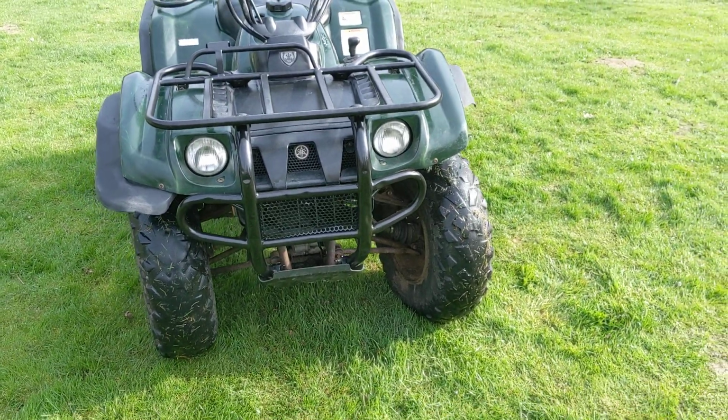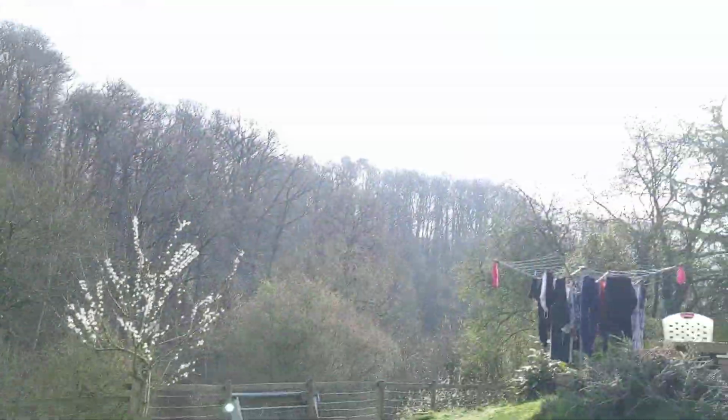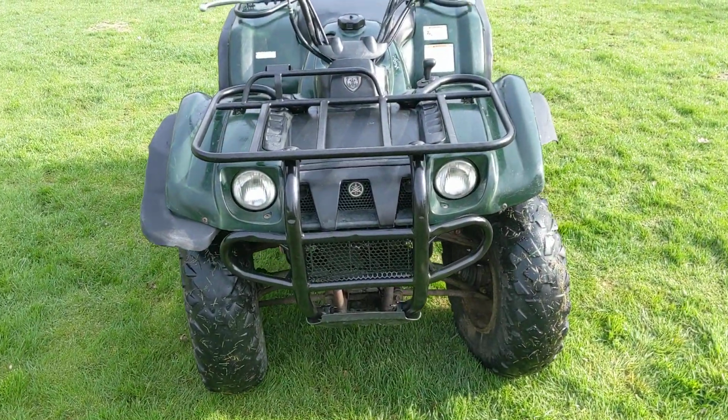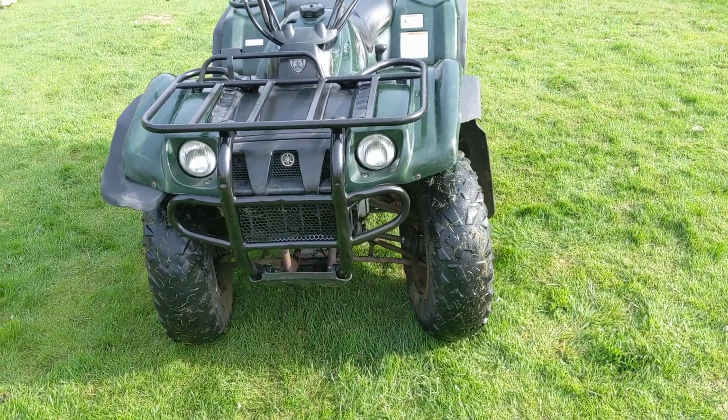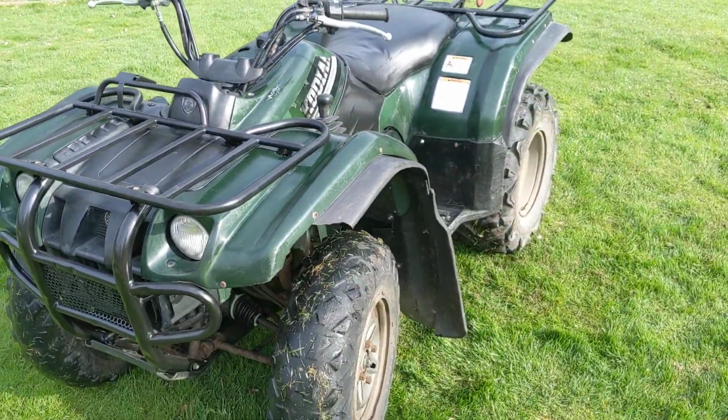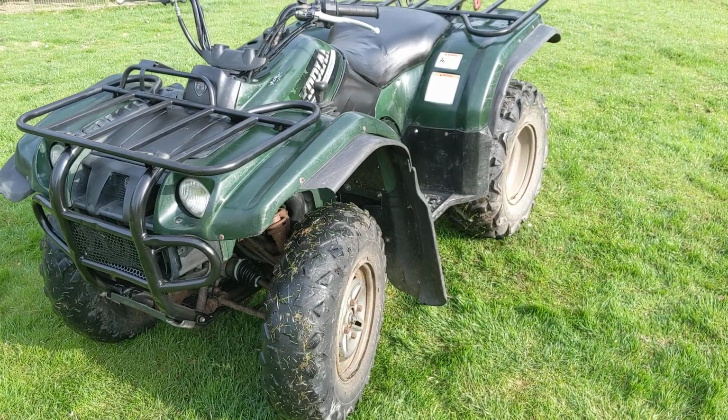Right, welcome back. It's still the UK lockdown and it's still the nice summer's weather considering it's only 9 o'clock on a morning. But this is my latest acquisition. This is a Yamaha Kodiak 400. This is probably, well, in my opinion, the best bike ever produced.